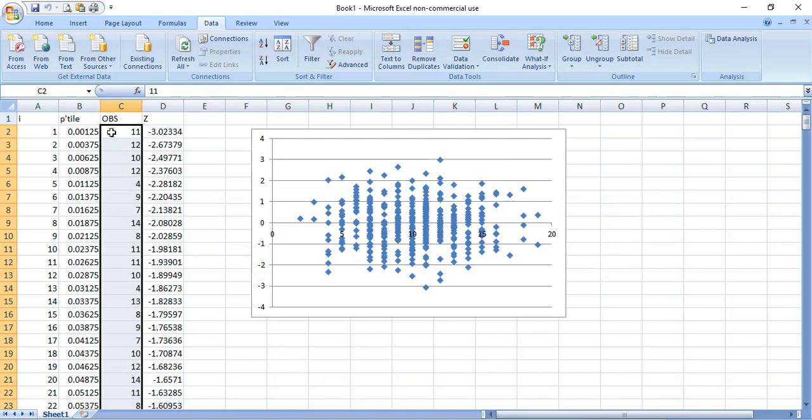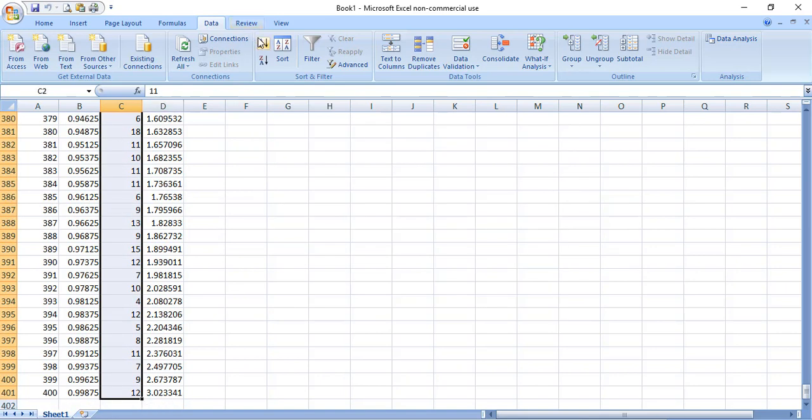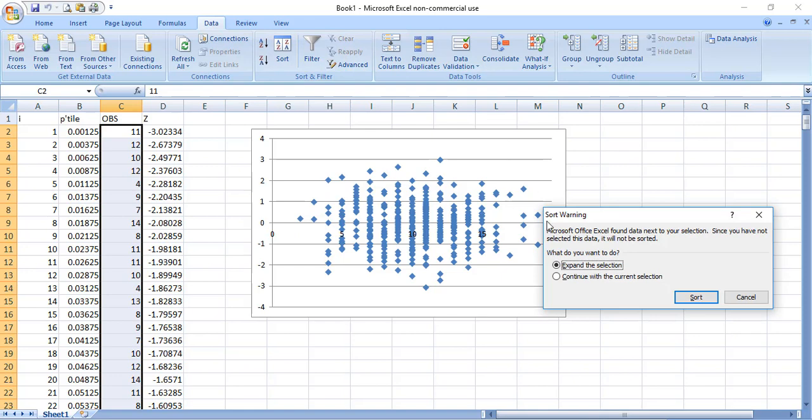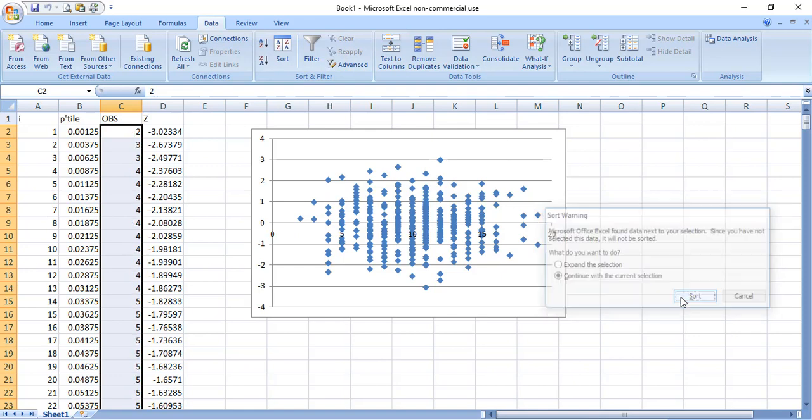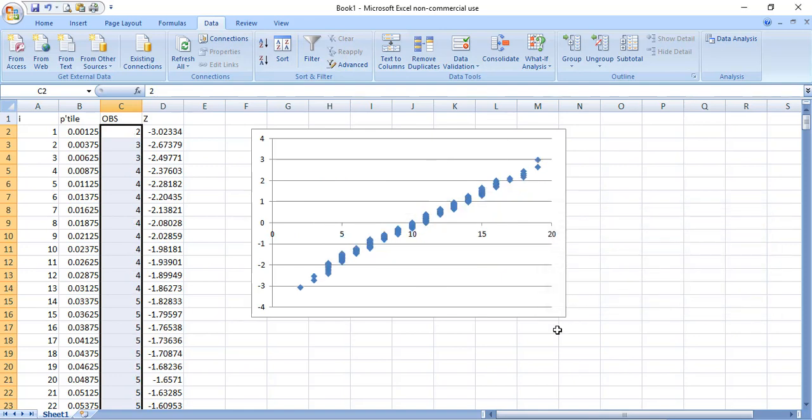Okay, we have to, again, remember to sort your data before you interpret it. This data is reasonably straight, but it's not perfectly straight if you look. So it's a reasonable fit. If I didn't know this was Poisson data, I might reasonably conclude that yes, the data is more or less normally distributed. It's not perfect.